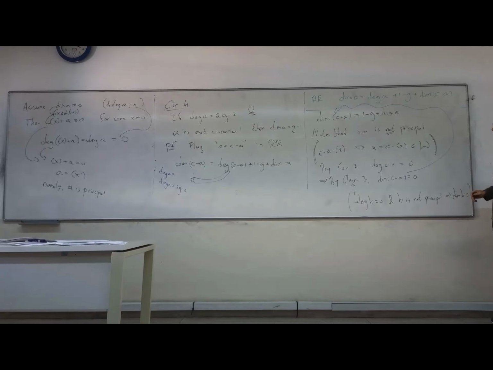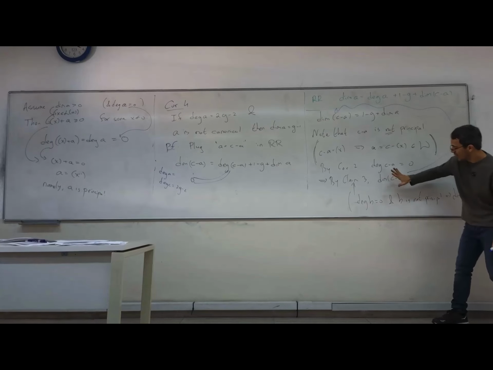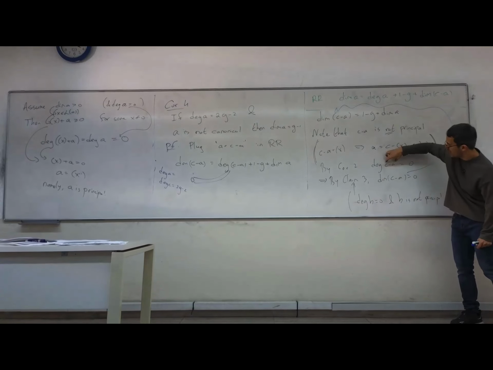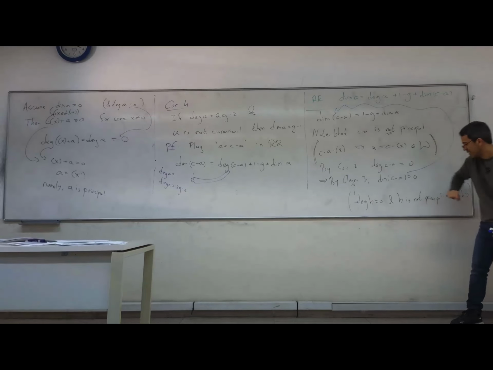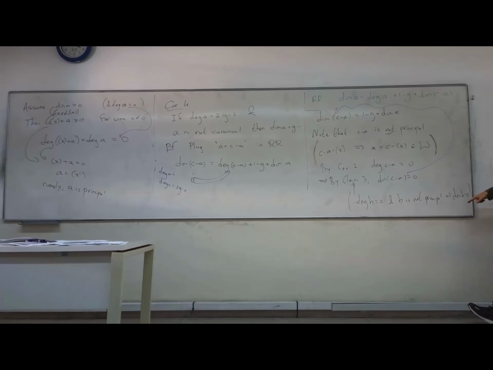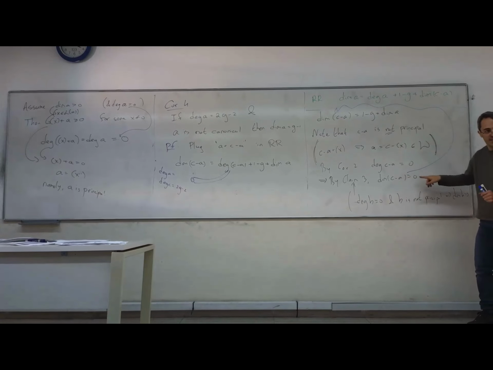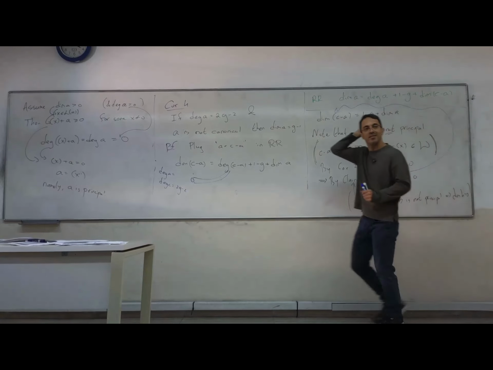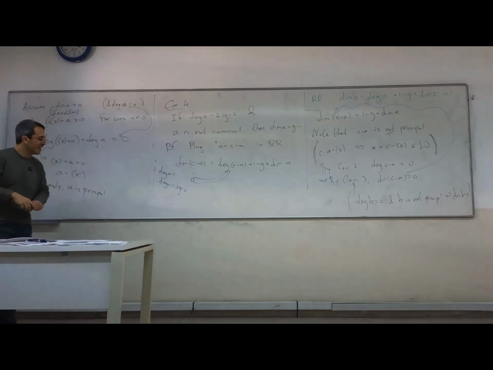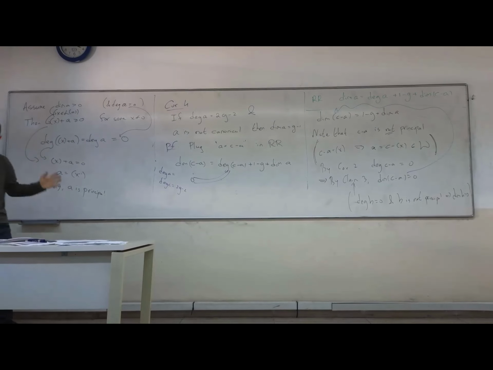And now, claim 3 tells you that if you're looking at a degree 0 divisor, our divisor is C minus A, and it's not principal, and indeed C minus A is not principal, then the dimension of that divisor is 0. So the dimension here is 0, and then you plug it here, by reflecting using C. Exactly, that's the point.